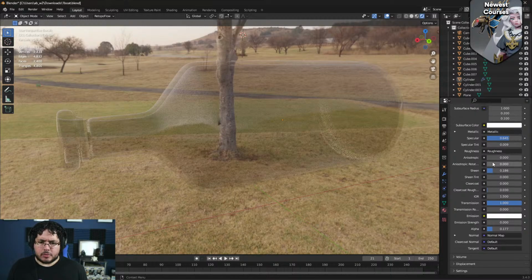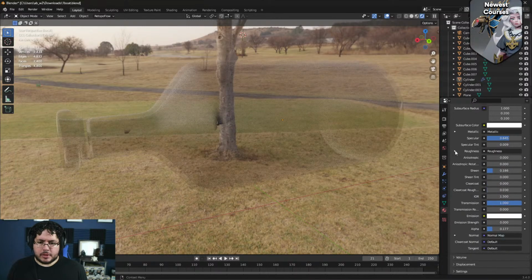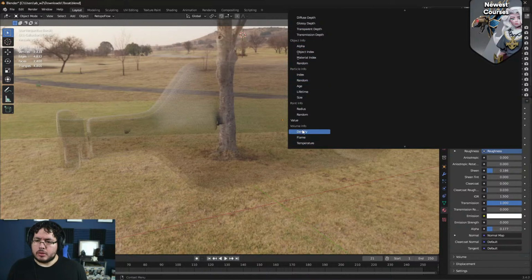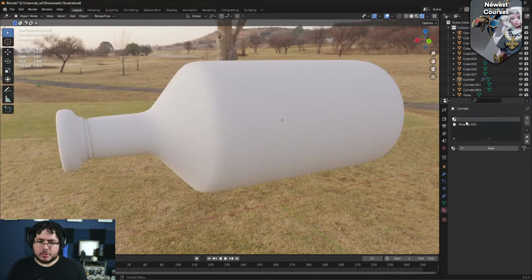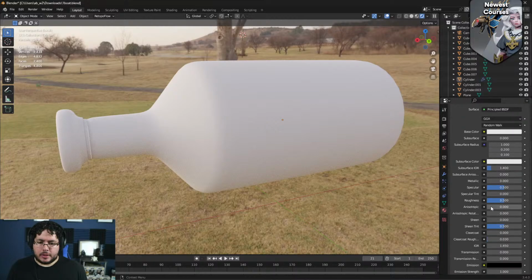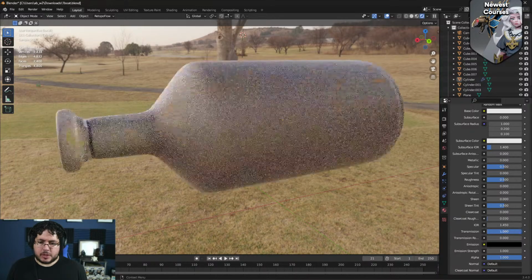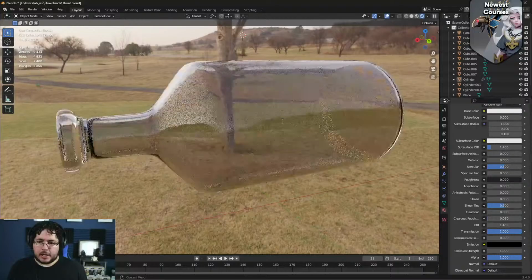Let me take a look here. Roughness. Where's the roughness? Okay, I'm going to remove the roughness, and I'm going to go with a float value. Actually, let's just start from scratch. So I'm going to delete that material. Let's create a new material, and now we do it again. So first, index of refraction, that's fine. Transmission, we're going to bring it all the way up, and then the roughness, we're going to bring it down.